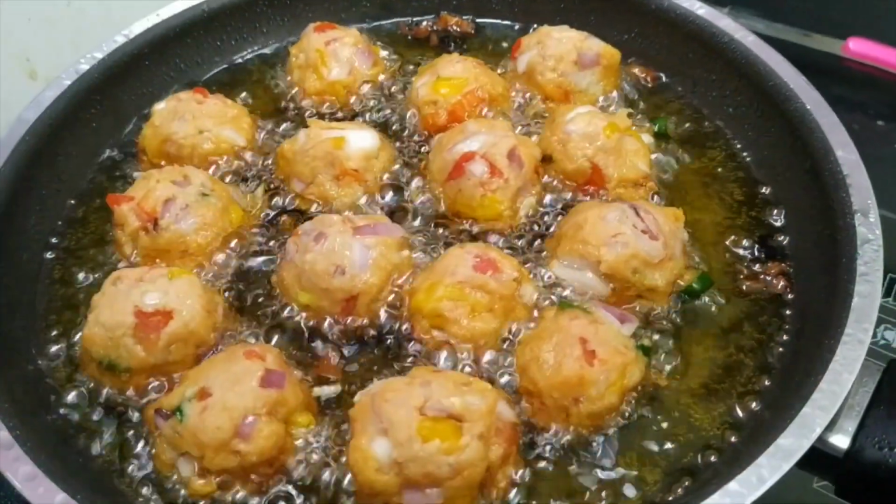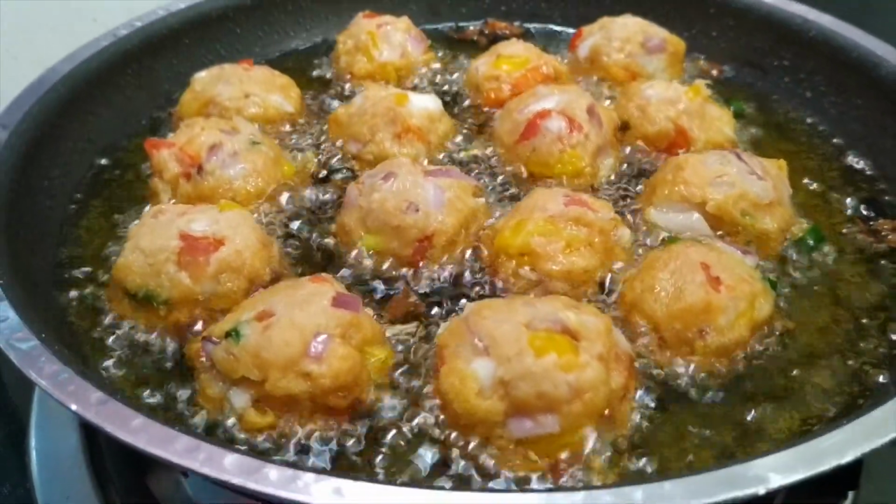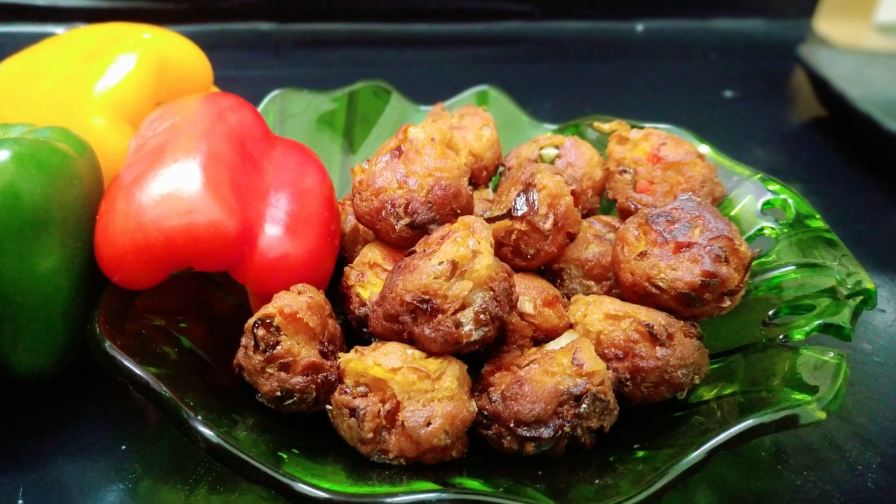This pakoda is easy to make, it's a crispy, tasty evening snack. One of the quick snacks, best with tea. In this pakoda, it's crispy outside and soft inside.